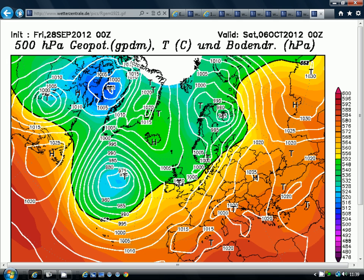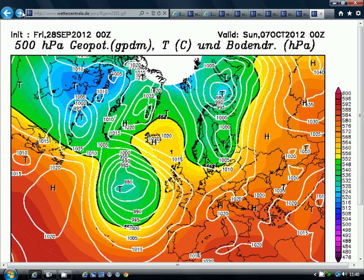Now running through, we can see that we do get the trough forming in the Atlantic, so that is the trough that the other models are picking up on by Saturday the 6th, but it's closer to us. We're not building the ridge over the continent as much, so this is still unsettled probably. This could actually be very wet really for some parts of the country. We've got weather fronts here running through the country. That's probably quite a wet, very wet sort of situation.